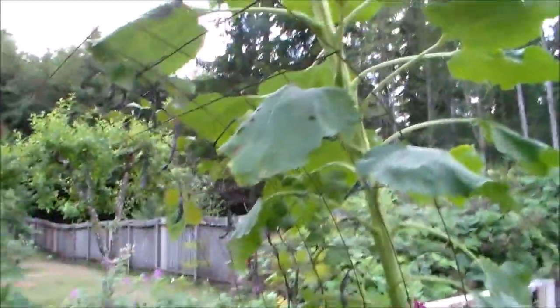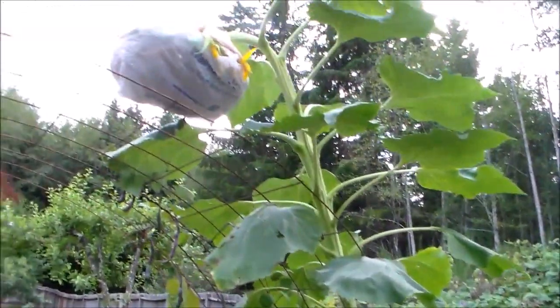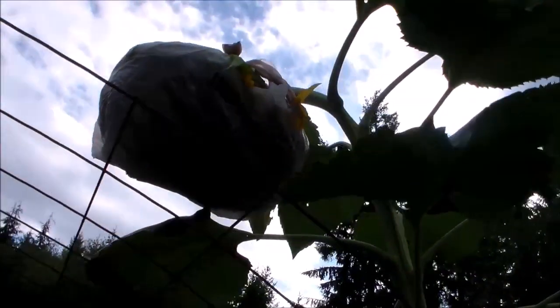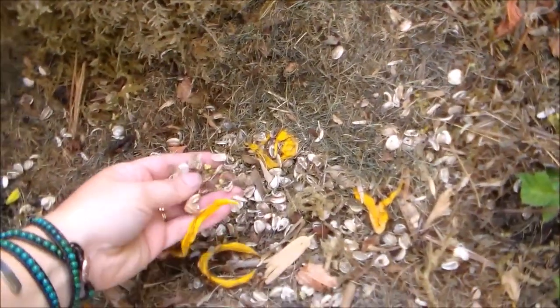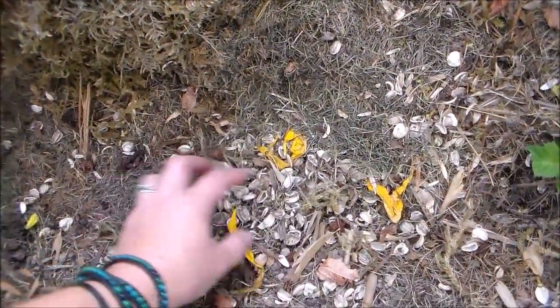Here's another tip for you. This is my biggest sunflower. It's a mammoth gray stripe. I definitely want to save the seeds because I want to save the genetics of the plant and plant them for next year. So I always save the seeds of the biggest one. I was waiting for the seeds to get ready, which they're not even close to being ready yet. And I came out one day and I seen all of this below. I'm like, no. And I looked up and like half the head was gone, and we're talking just like overnight.